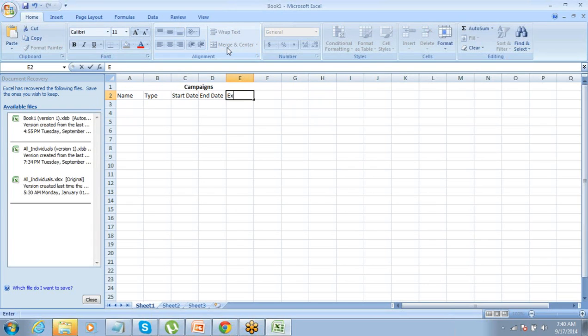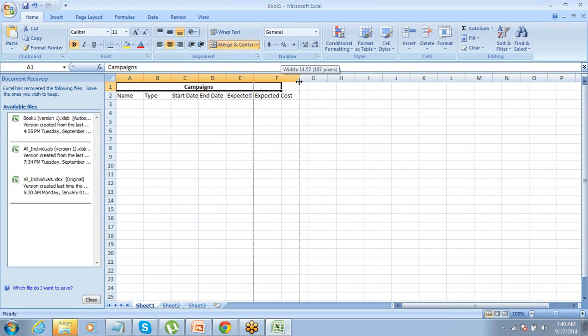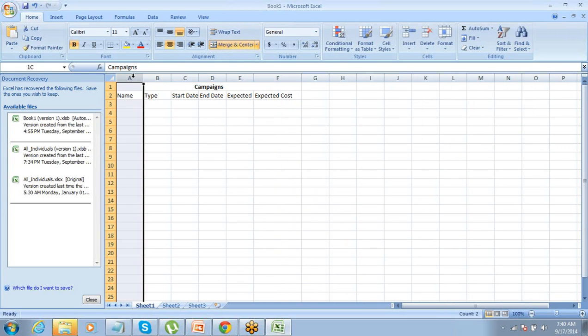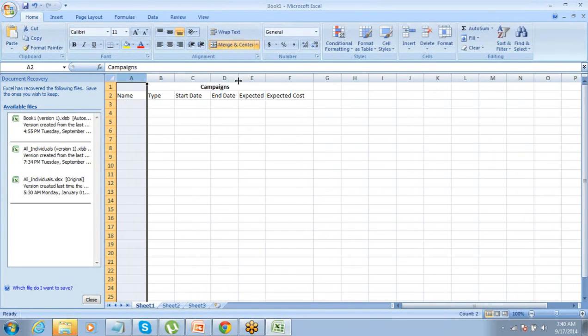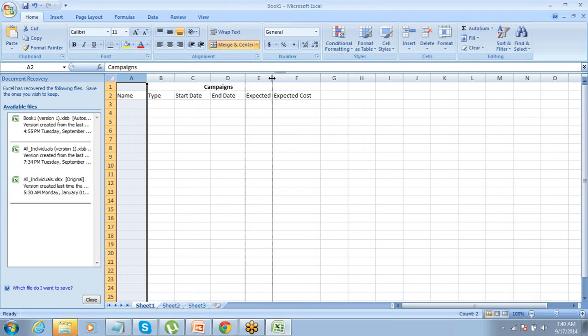Let's say expected revenue, expected cost. So these are all fields in this. So this is how your backend database tables are.